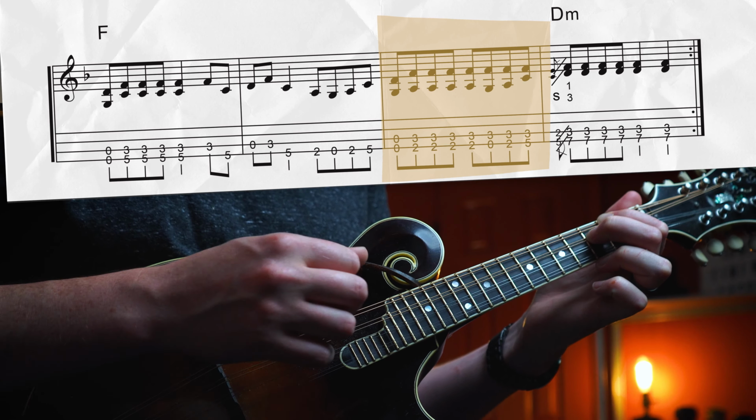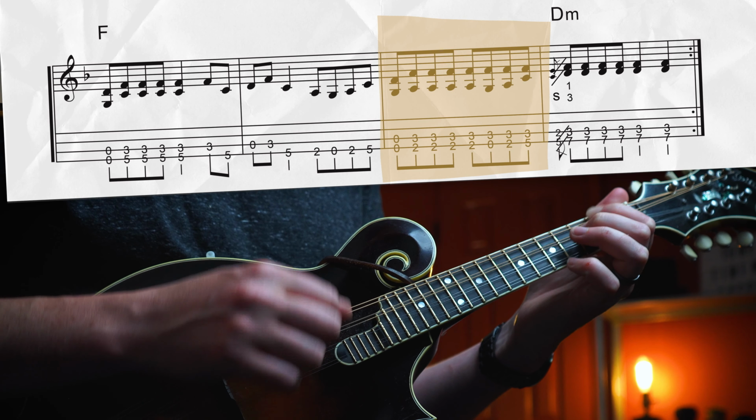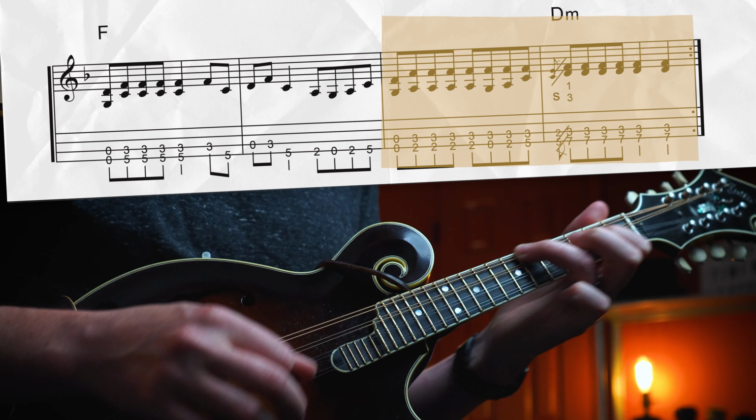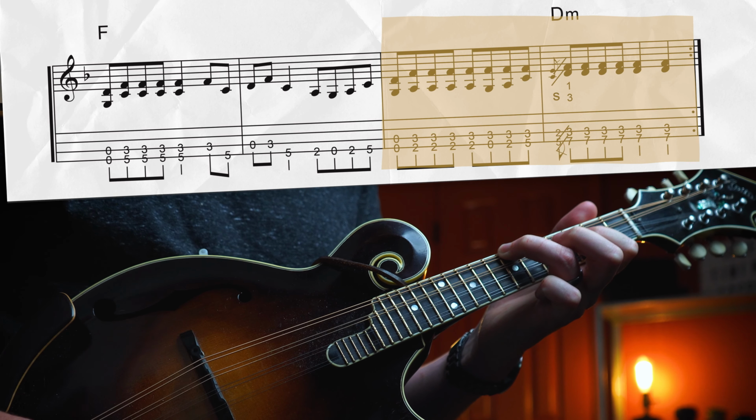So starting off with those two open G and D strings, up to our new F major double stop on the 2 and 3. Then you're gonna keep your middle finger kind of rooted on the root here on the 3rd fret of the D string while you're playing some different notes on the G string. Lastly, now we're gonna be doing a quick slide up to the same D minor double stop to end this phrase here. Try to get those subtle differences under your belt here in this lower octave. And when you're ready, let's give this A section a go.